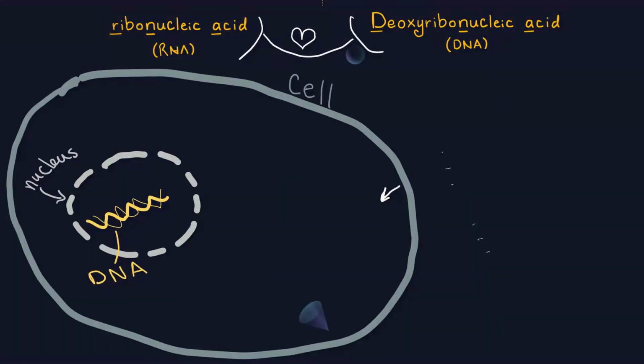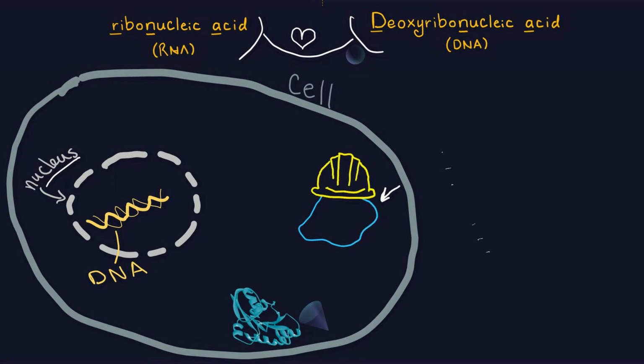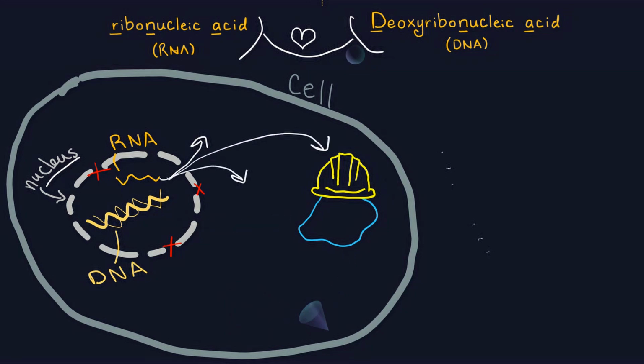DNA, as we went over, is the blueprint for making proteins. And DNA is found in the nucleus of most cells, but the structures that actually do the building of the proteins are outside of the nucleus. Since DNA is too big to leave the nucleus, how do these structures get their instructions for building proteins? By making RNA strands that carry the same information as DNA to other parts of the cell. So how is this done?